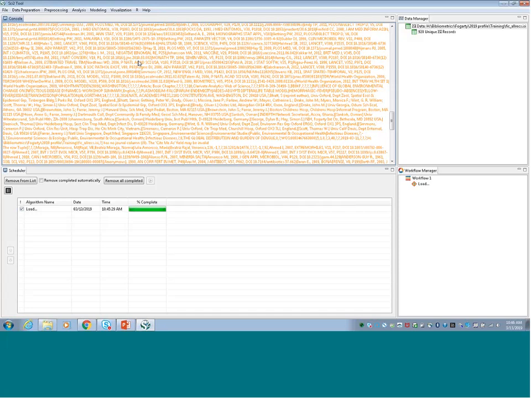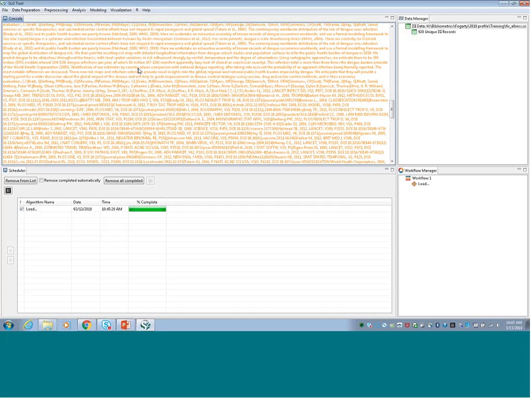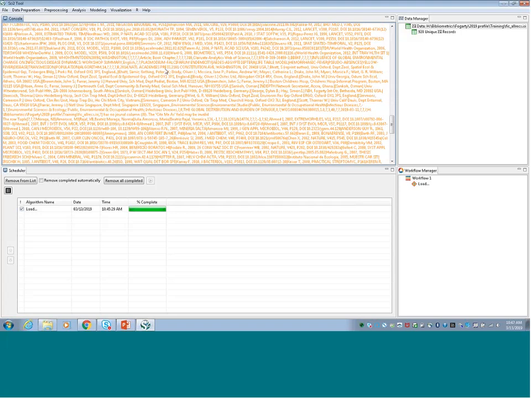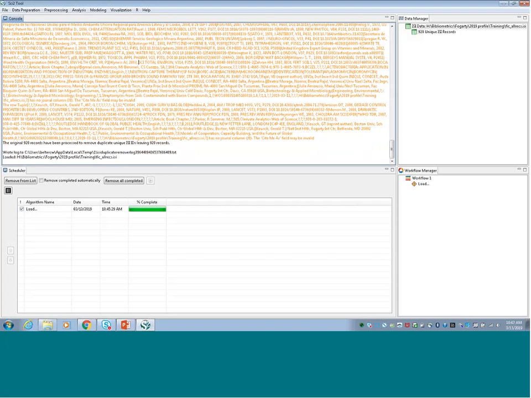It usually doesn't lead to any errors, but in some cases it might. In some cases, you might actually need to look through some of these error messages or warning messages, because sometimes they can contain clues for what might have gone wrong during that parsing process. But most of the time, you should be good to go. You should be able to just safely ignore this and work with the files that appear here in the data manager.